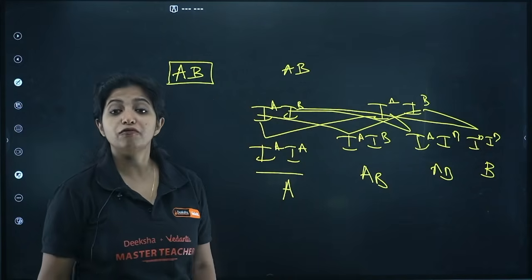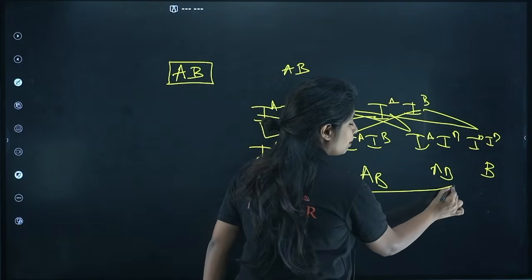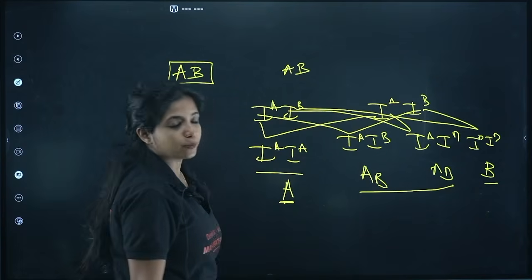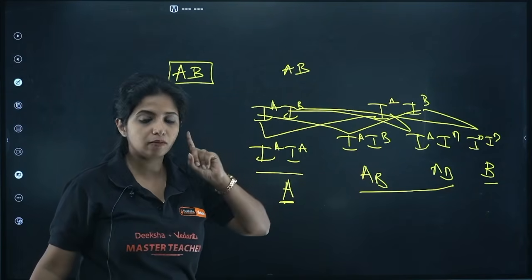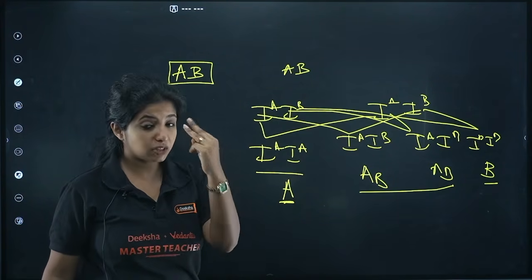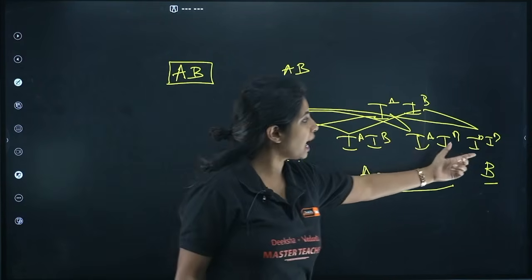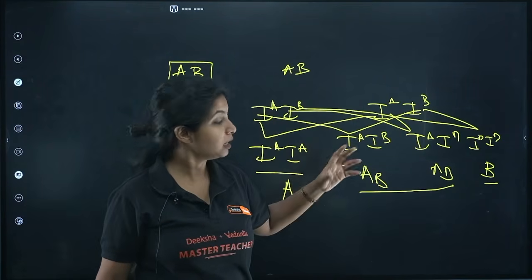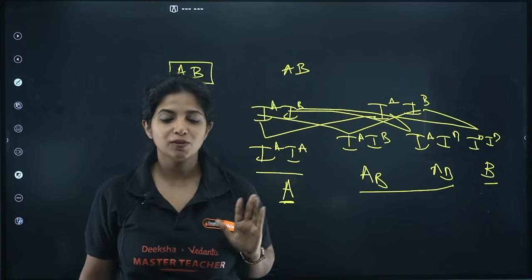So how many phenotypes are possible? Physical nature. One is A blood group, one is AB blood group, and one is B blood group. So 3 of them. I will not count it twice, only once. If the blood groups are repeating, I will only count it once. So 1, 2, and 3 phenotypes are possible. What about genotype? One IA IA, one IB IB, so 2 of them are done. And the two IA IB are the same, so I'll count it as 1. So 3 genotypes are also possible.